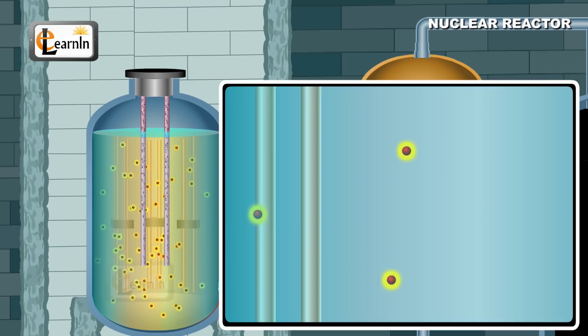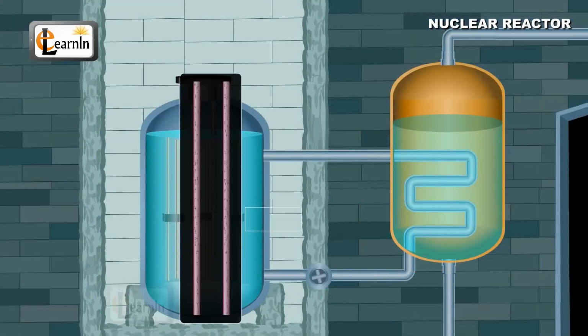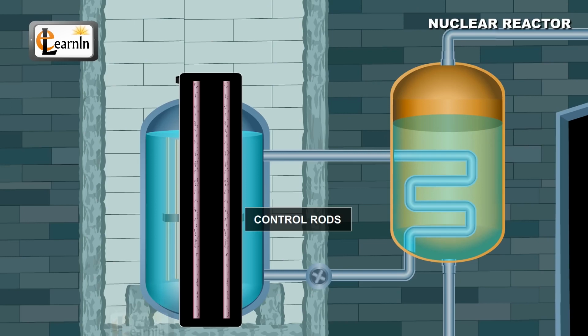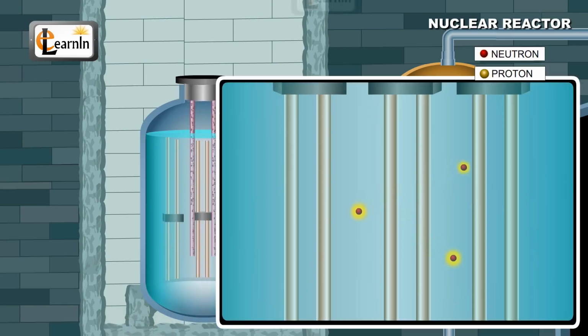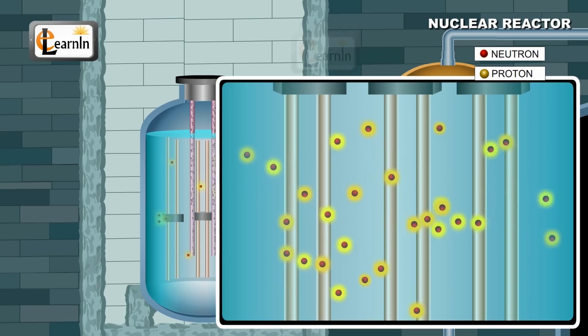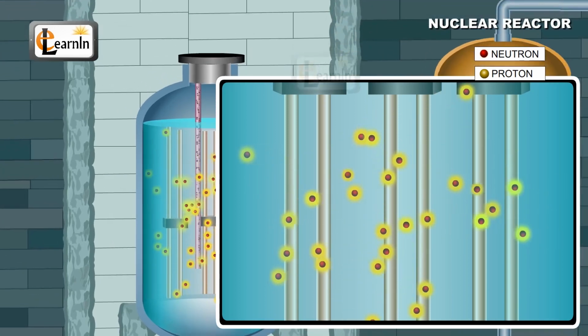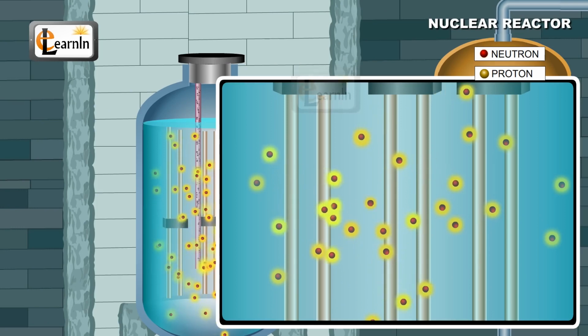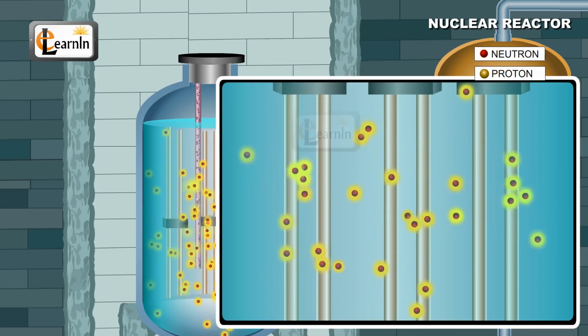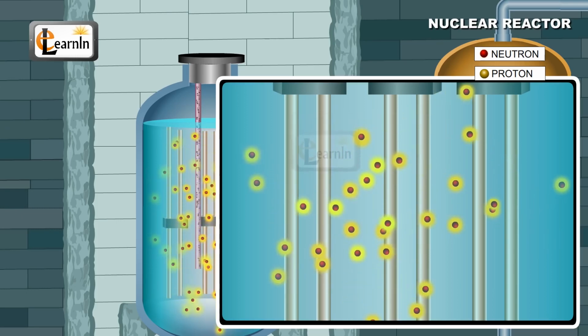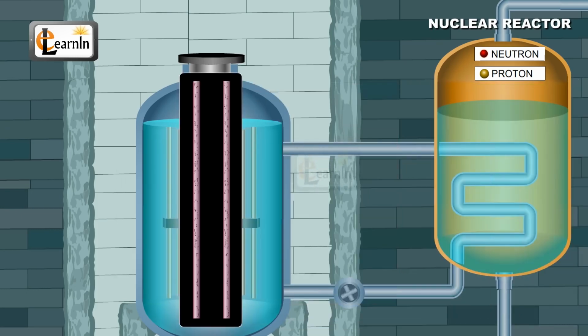The third and most prominent part of a nuclear reactor is the control rods. In order to get a steady output of energy from the nuclear reactor, every single fission reaction should trigger another fission reaction and ensure the availability of spare neutrons released to trigger the chain reactions. By controlling the number of spare neutrons available at any given time, the rate of nuclear fission chain reactions can be controlled. This control on the fission reaction can be maintained using control rods.